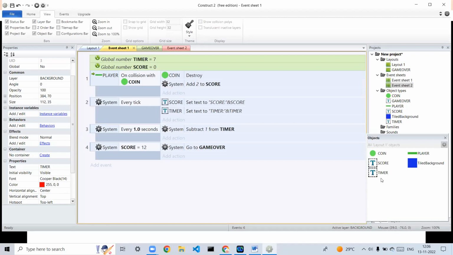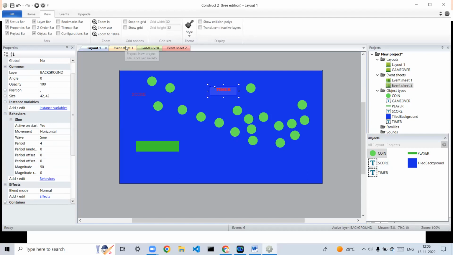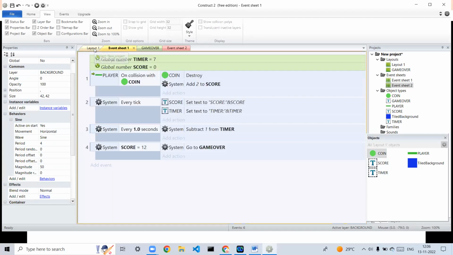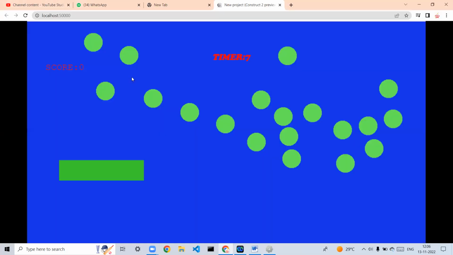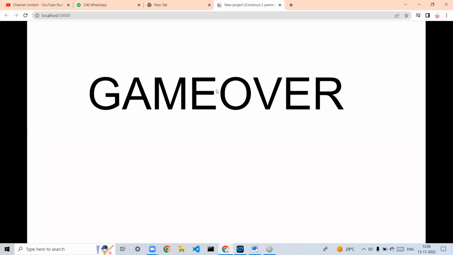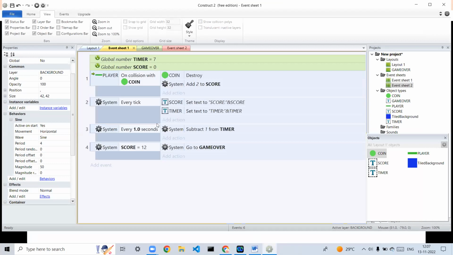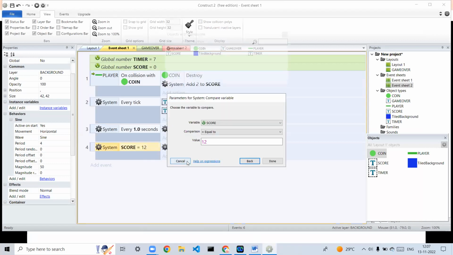The thing which you have to remember commonly is you keep on editing these objects names, otherwise you will be getting confused about which name you have to add. Okay, so this is a player game where the player is getting destroyed, the score is increasing, and the timer is decreasing. I don't know whether you observed it or not. See, initially the timer is some 8 seconds. Now the timer is decreasing, right? And when the score is meeting its standard, then it is moving to the game over sheet. If you want, instead of the score, you can put timer also. You can right click on it and you can edit the option and you can change the values.